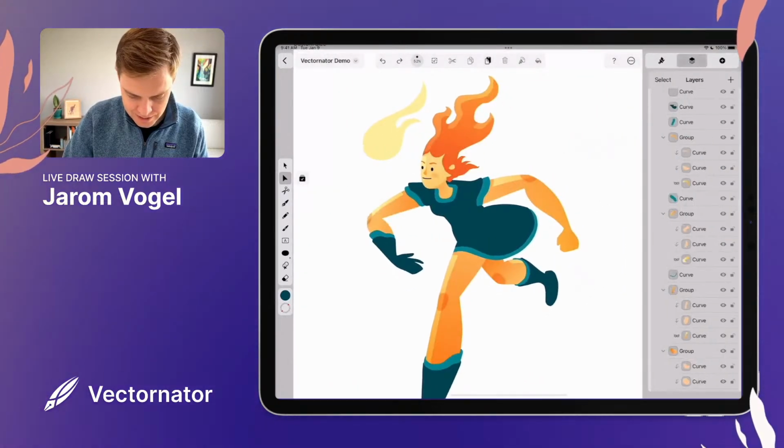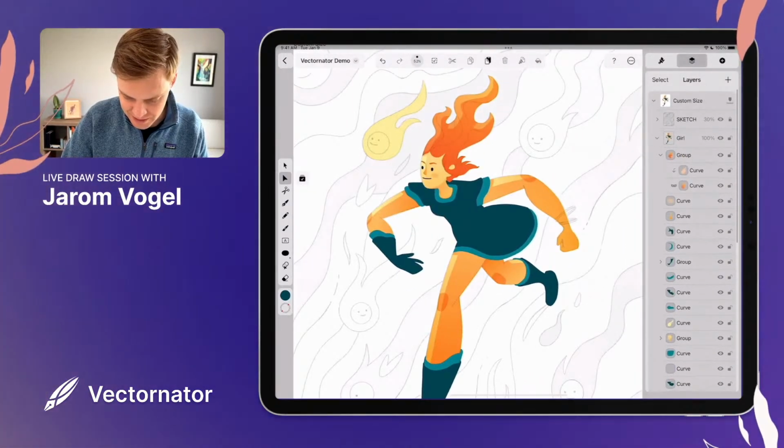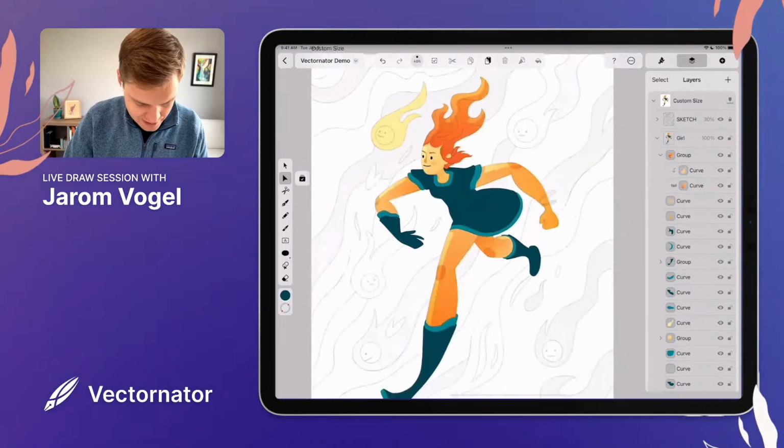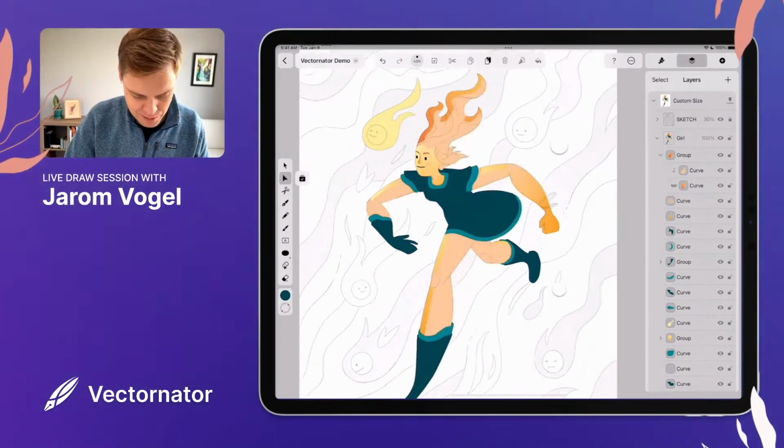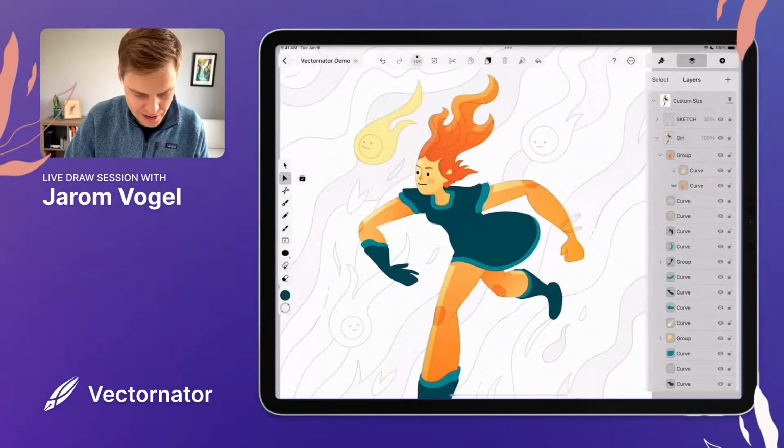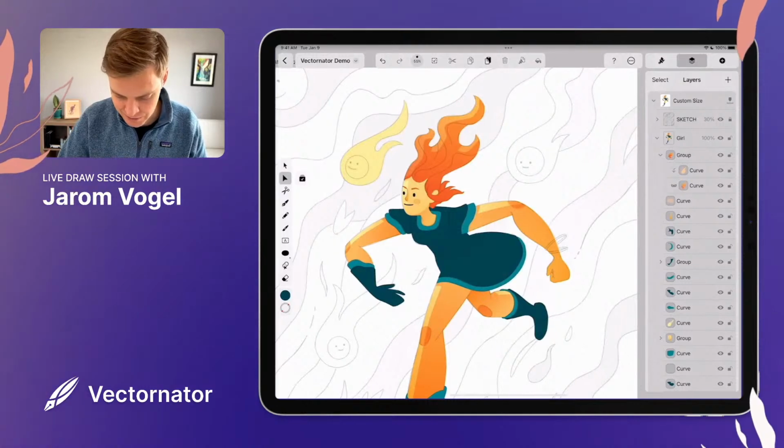Let's see, I think I did have some more shapes to add here. So we want these little bracelets. There's a few more details, and then we can kind of maybe start on the belt and some of the hair shapes if we have some time still, which looks like we have a little bit.